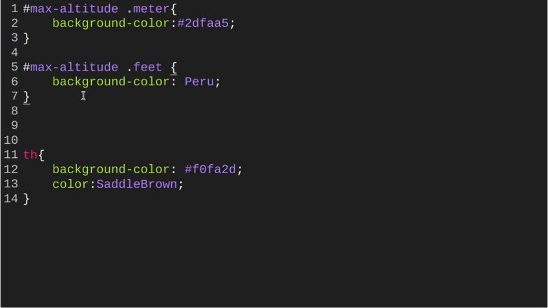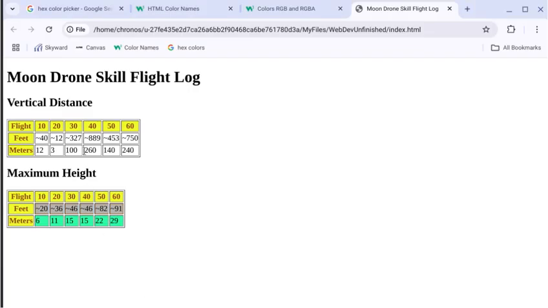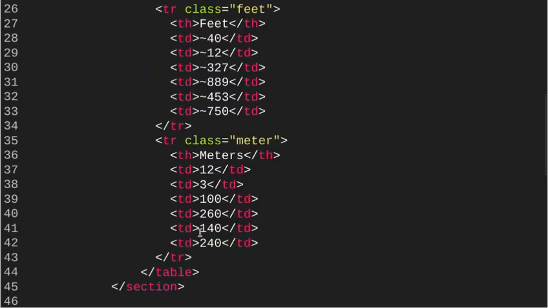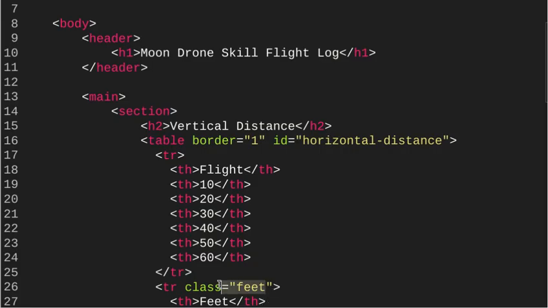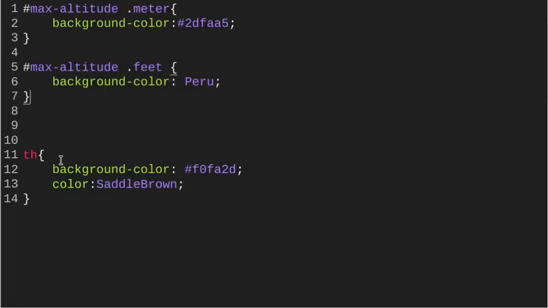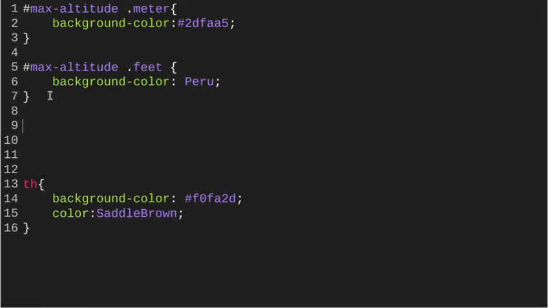So coming back here now, let's go ahead and go into our table. Let's start with the feet right here, this one, because it's at the very top. And again, this is the feet class inside of the horizontal distance ID. So, just like we did with max altitude, we're going to have a pound sign with horizontal-distance.